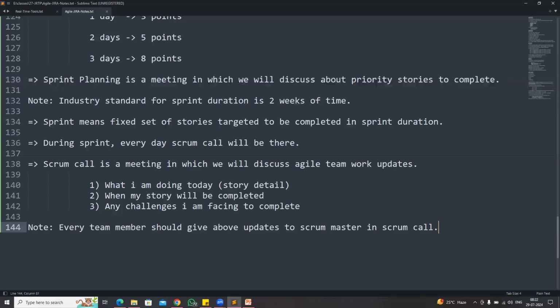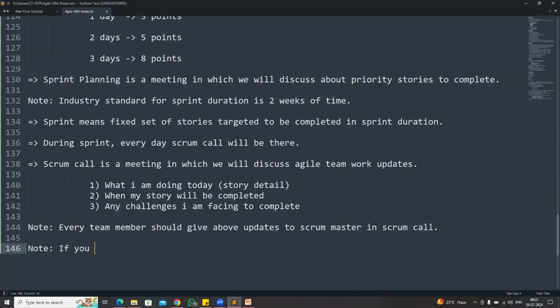If you are not able to join on any particular day, suppose your Scrum call is every day at 6 o'clock, and today you have some personal work at 6 o'clock, like a doctor appointment, or you are going to your hometown and you have a train or flight, so you don't have time to join the Scrum call.